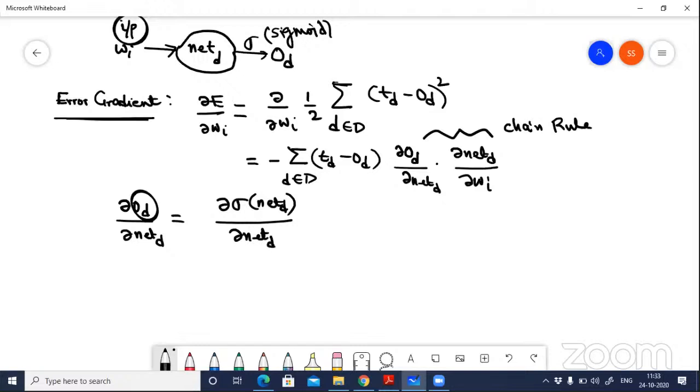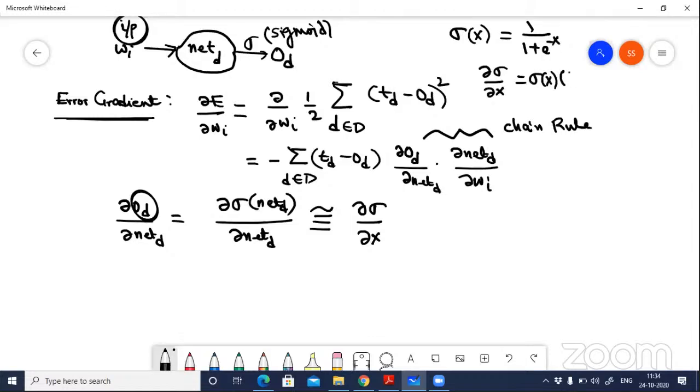Now think about this, okay? So this is that delta sigma of X over delta of X, isn't it, right? So this can be construed in the following sense, that you can think of this as delta sigma over delta X, as if you are taking the partial derivative of the sigmoid activation function with respect to X. Now, I don't have the time to show this, but your sigma X is nothing but 1 over 1 plus e to the power minus X. If you do a delta sigma over delta X, carefully you will find that this is nothing but this, okay?